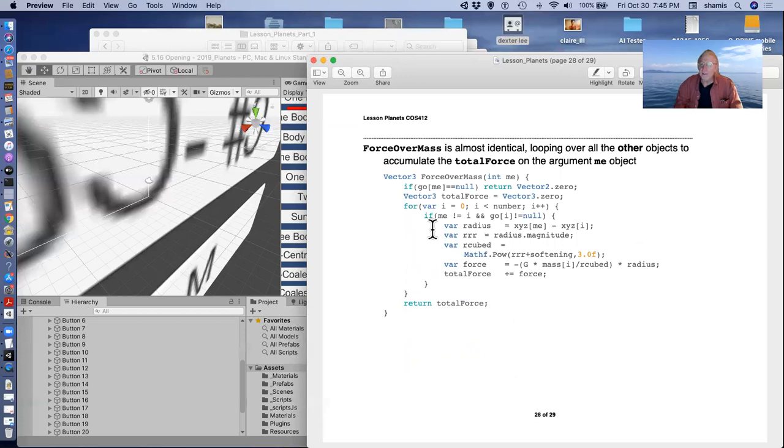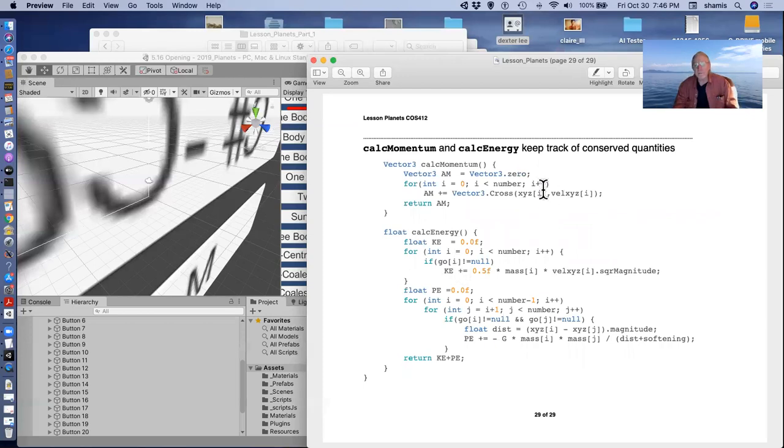Force over mass is more or less identical. It loops over all of the objects, checking to make sure that I'm not checking the force due to myself, or that the object has not been destroyed in a collision. And here's that G M_i over r cubed times radius, calculating the force.